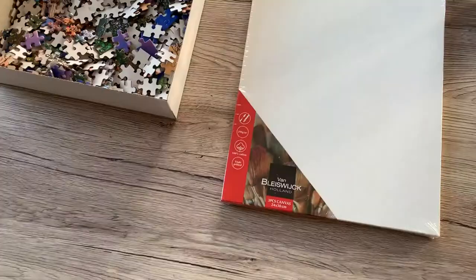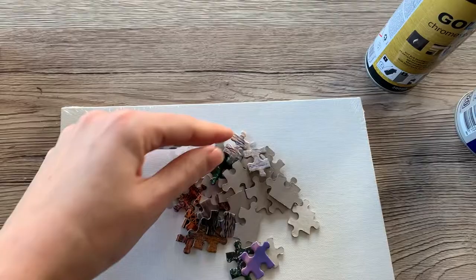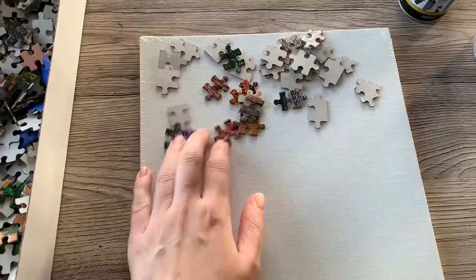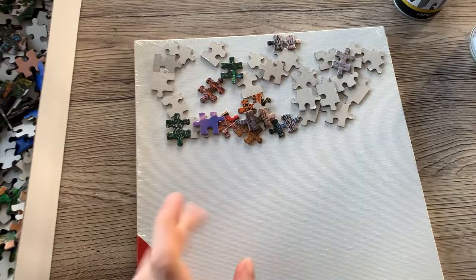For this second DIY, I've got some of these canvases, and they are really thin. There are three in here, and I'm just going to use one, and I'm going to spray paint it in this matte black color. And then I've got some of these puzzle pieces that I am going to spray paint in this gold color. Now, as always, I don't know what to do exactly with it yet, but I'm just going to rearrange this and see what I like, and then this DIY is done.